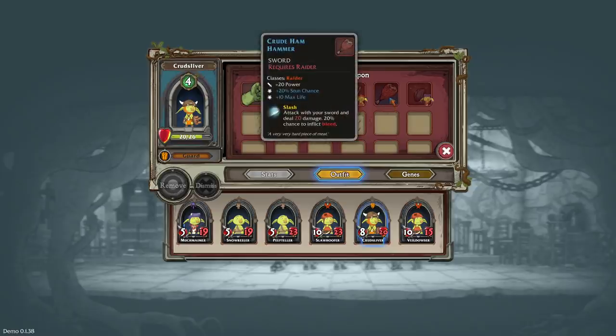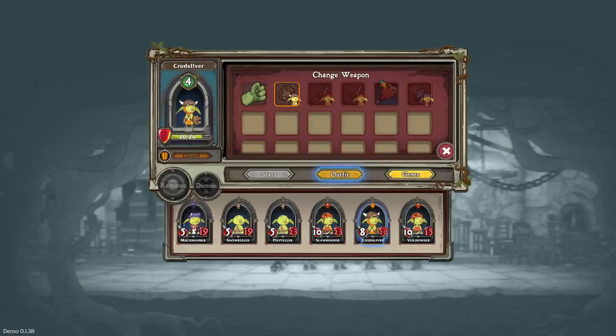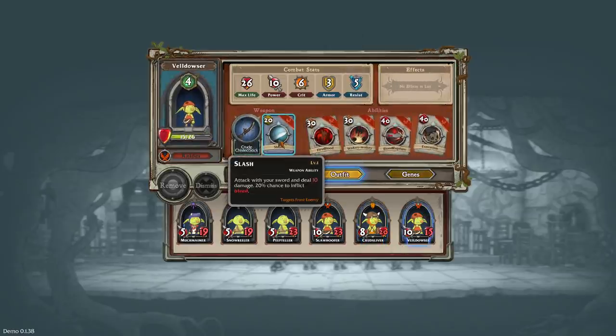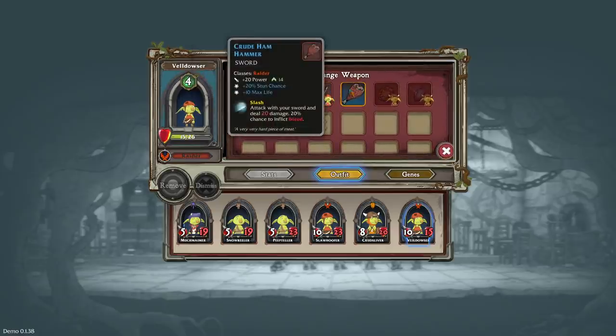Weapons. Requires the raider. Okay. Oh, that's why it says fists. Okay, so it does slash. Just a standard old slash, right? But it's definitely way better. Plus 20% stun chance and plus 10% max life.